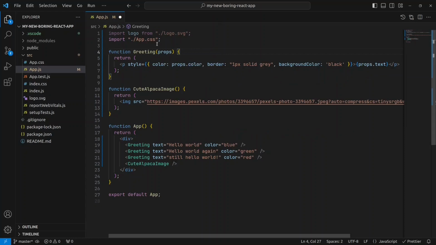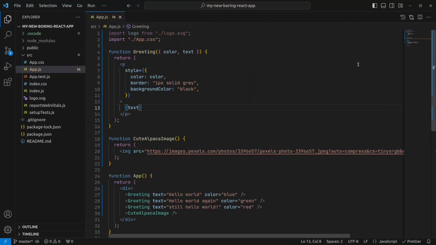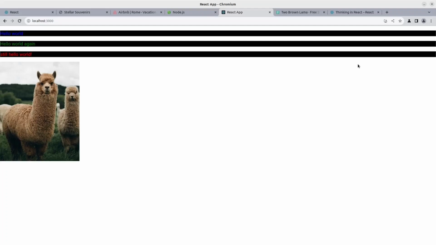And the other point would be, usually there's this recent trend that instead of the word props, you will sort of deconstruct this input parameter. What that means is that you will just remove this, and instead of the word props, you will just write the name of the props that you're using, which will be color and text. And then of course we don't need to use it here, and then we just also get rid of it here, and this should give us, yes. And this, you can see it's still working and it's giving the same output.